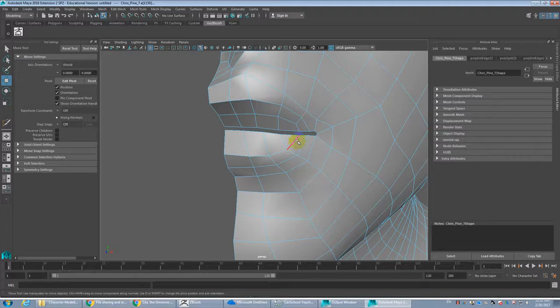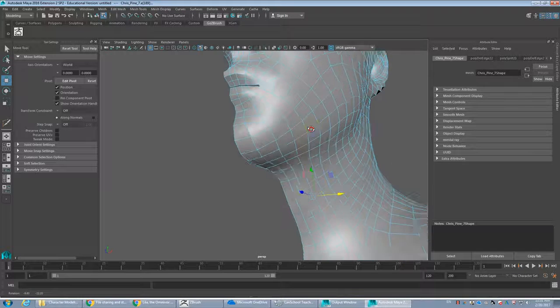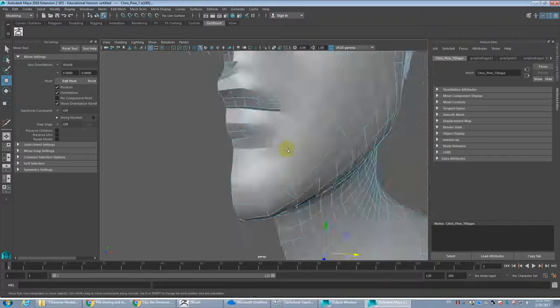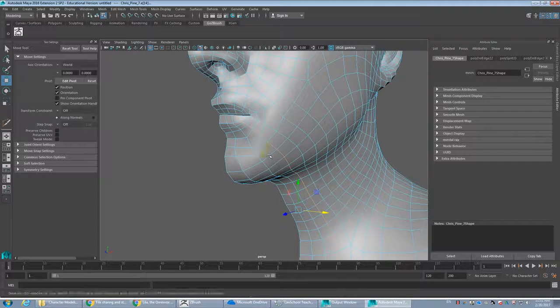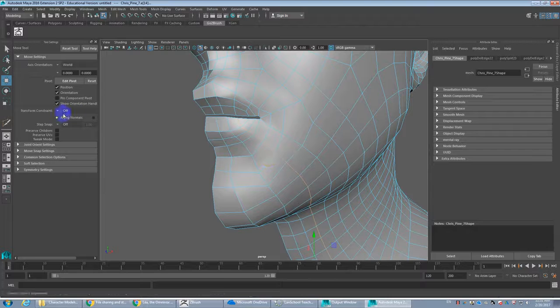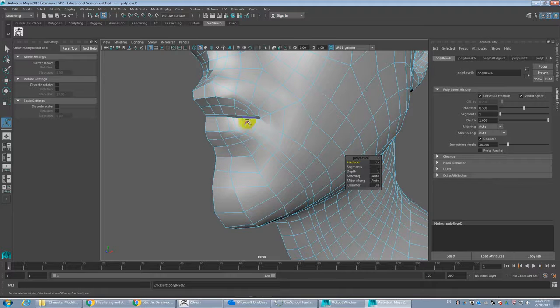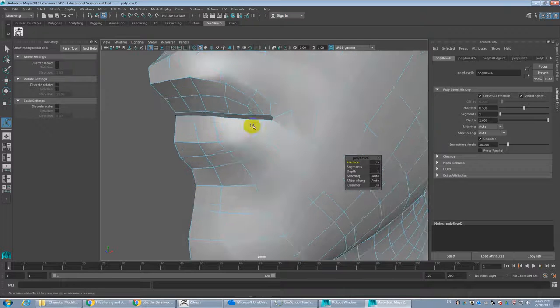So in this case, I kind of want to mimic, like I said, the shape from above and below. So I think I'm going to need to actually insert an edge loop here. Or sometimes what I'll do, so you see there's this sort of loop up here that's flowing in and this loop here. I want to kind of mimic that down here. So what I'll do is I'll take this loop. Instead of actually inserting a loop, I'll just try to bevel that. And I'll turn edge constraint back on so I maintain the kind of surface integrity. So let's bevel that. And it's going to give me roughly the same kind of result.